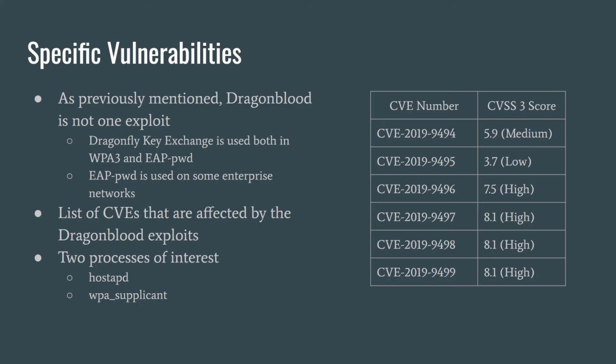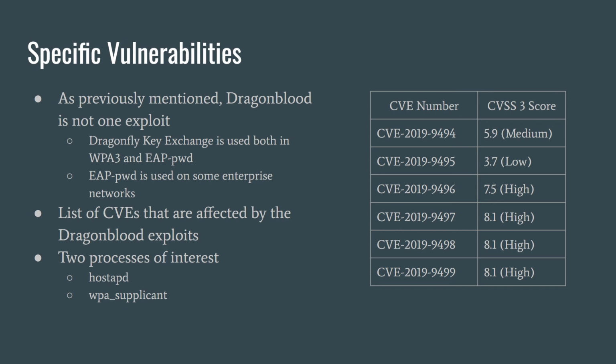Moving on from that, I am going to talk about the specific vulnerabilities and exploits that make up the Dragonblood attack. As previously mentioned, Dragonblood is not just one exploit. It's a bit of a misnomer to just call it an exploit. Rather, it is a group of exploits that target the Dragonfly key exchange, or as it is more readily known in Wi-Fi circles, the Simultaneous Authentication of Equals.